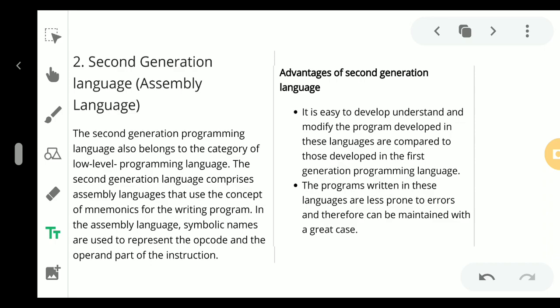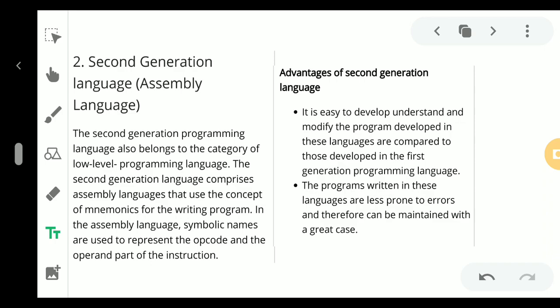Let's see the advantages and disadvantages here. Programs written in assembly language are easier to write, modify and use compared to machine language. An assembly language program produces highly efficient machine language code on translation. And assembly language code written using mnemonics helps to find errors. What are the disadvantages here? Assembly language is also processor dependent, and the instruction set may differ from one processor to another.